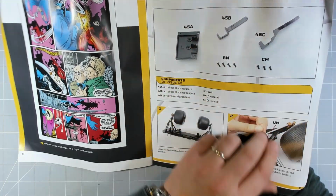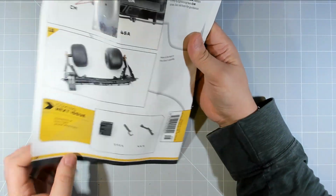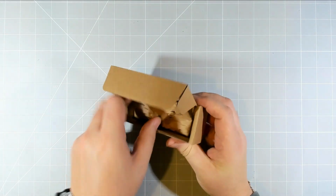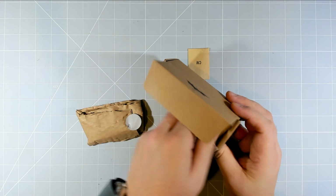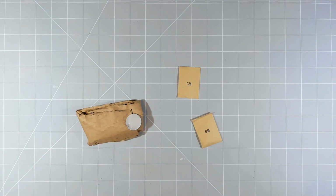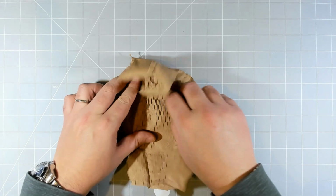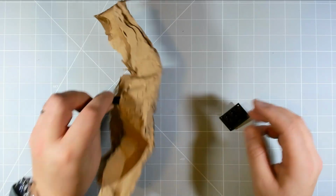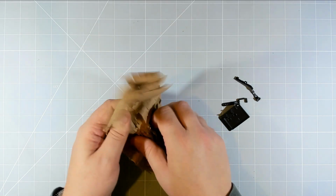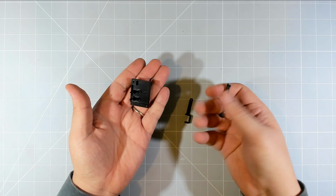So we are working now with, what's this, left shock absorbers. Okay, so we're back onto our front end. Excellent, so let's get on with that. So this is our parts. So we have CM and BM. These are our screws. Let's see what we have here. So these are, yep, all metal. And that's all I could see. So let's get these fitted on.